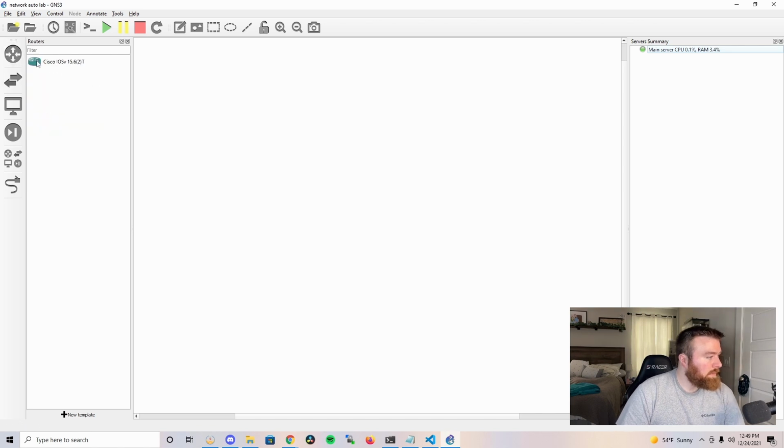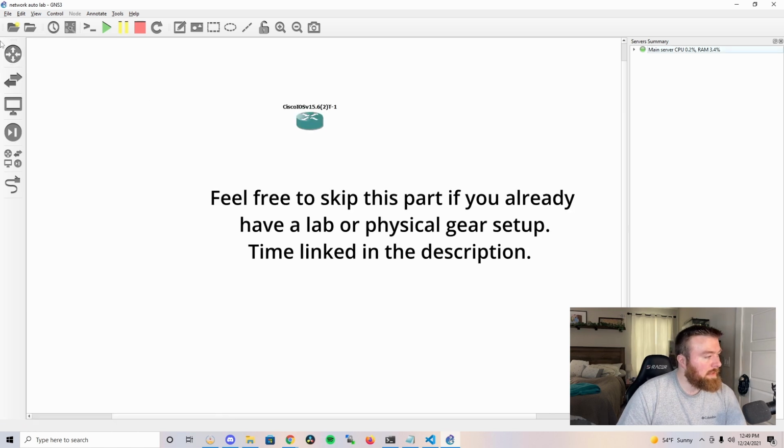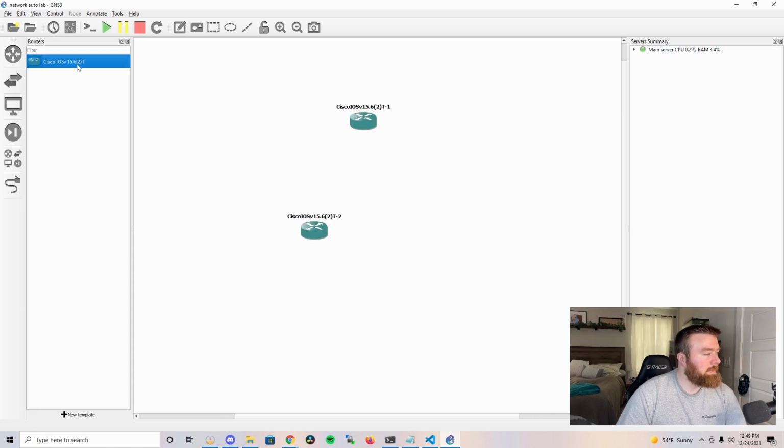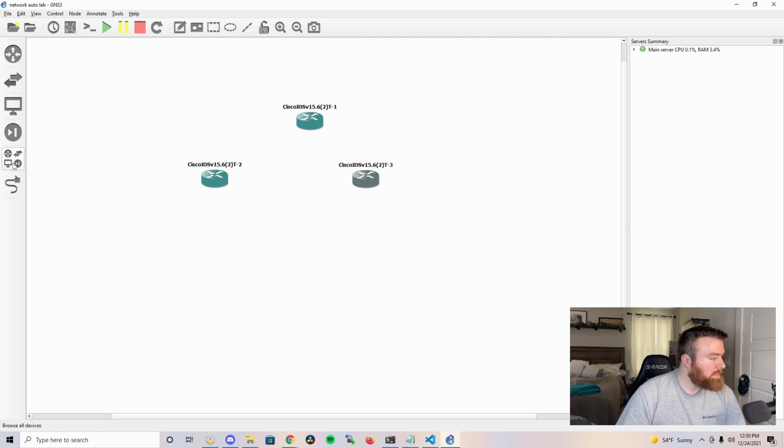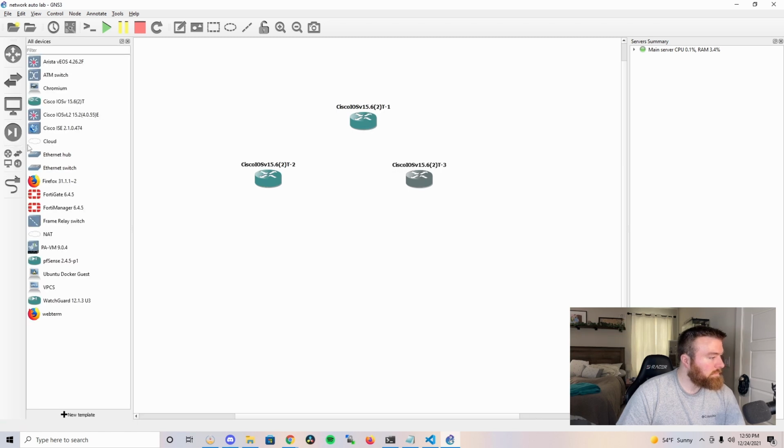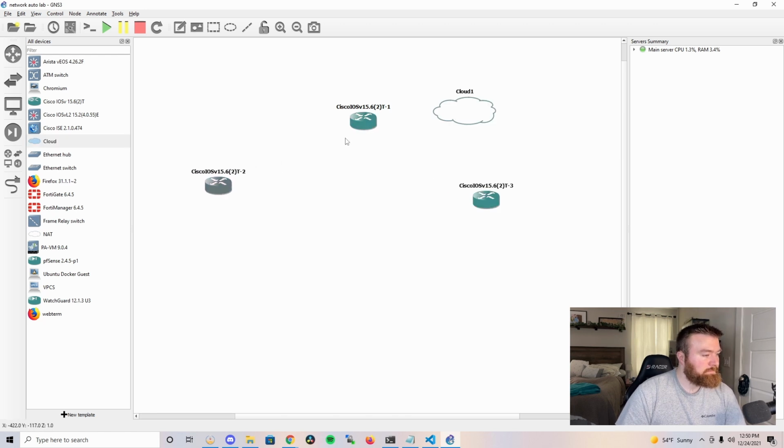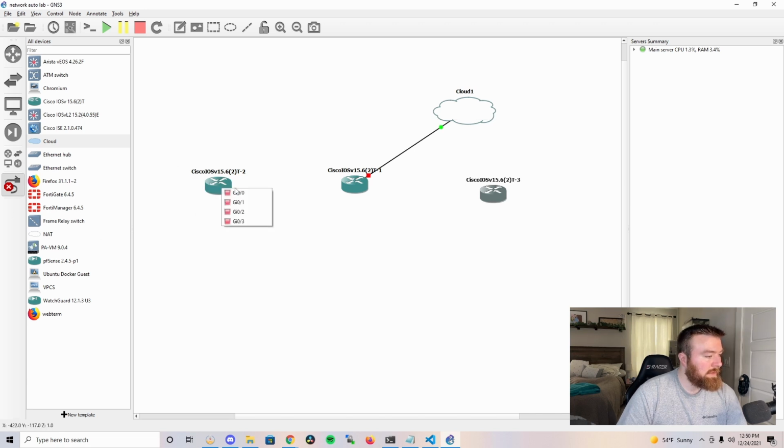Let's build a very quick topology here. I'm not going to try and get too complex with my environment. I just want to add a couple routers here that we can automate to, and I also want to bridge that. So it's browse all devices, and we're going to look for this one called cloud, and drag that in here. We'll connect this device up to this cloud, and then connect these devices up as well. Actually, let's do one better.